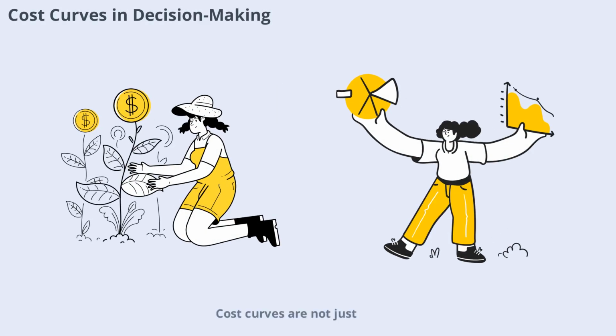Cost curves are not just academic, they're practical tools for business decisions. Managers use them to decide how much to produce, what price to charge, and when to invest in new equipment. By analyzing cost curves, companies can maximize profit and minimize waste. Let's see how this works in practice.